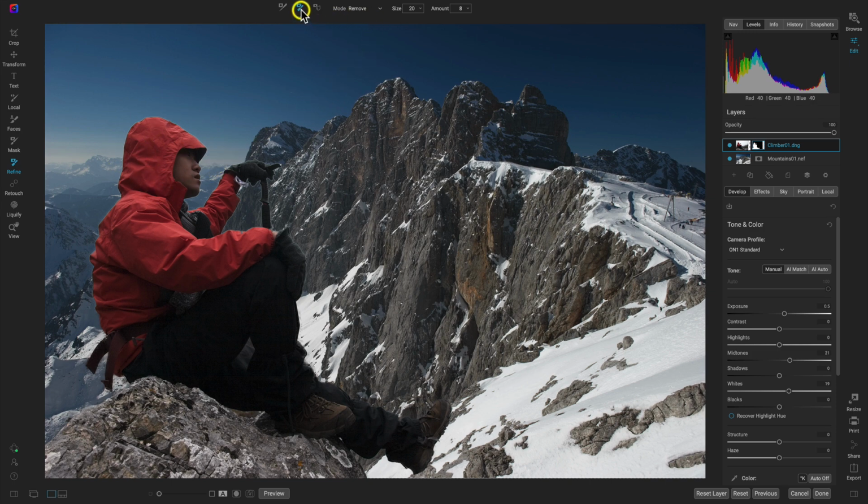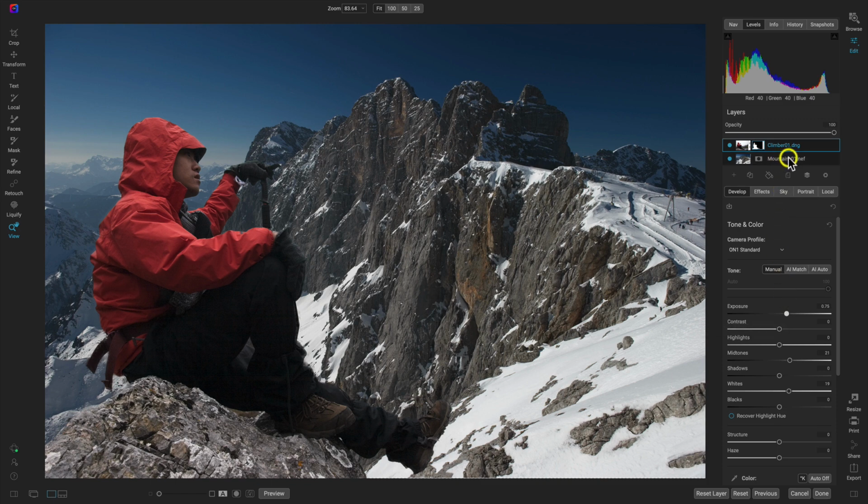And then we're just going to double click this tool. And you can see it removes that edge from around the entirety of our subject. And I might do it just one more time so that we can get this edge removed as well. And that looks about perfect. Now we've removed all of the edges and halos around him so that we just see our climber there. And I think that looks pretty good as far as our tone goes for the climber. And we can always readjust later on.